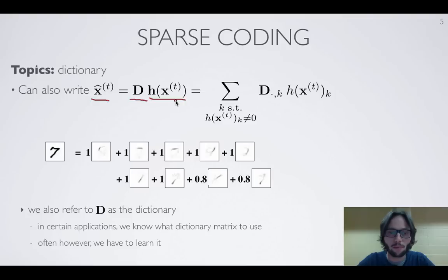Now because this is sparse, it means that many of its elements are going to be zero. So it means that we can write this term here as the sum over all k for which the element in the latent representation, the kth element is not zero, of the column, the kth column of the dictionary matrix, times the value of the kth element in the latent representation.